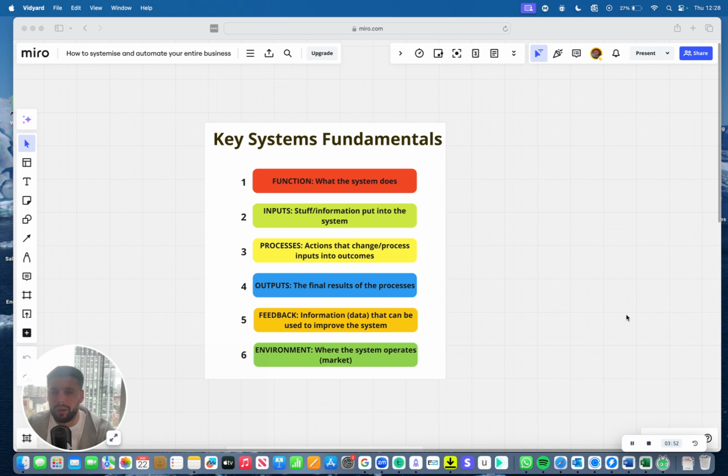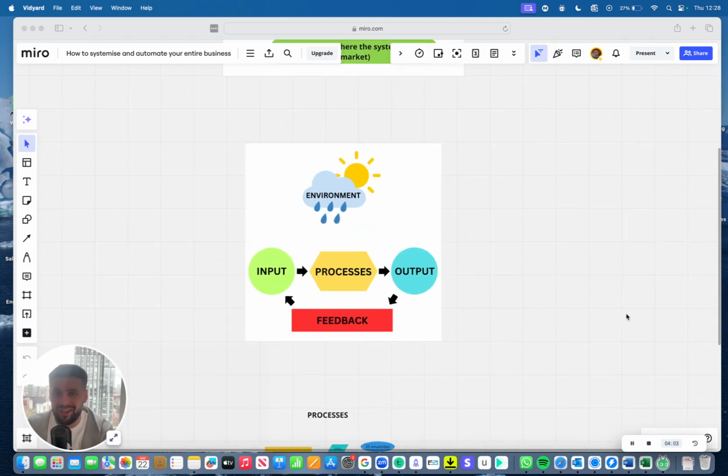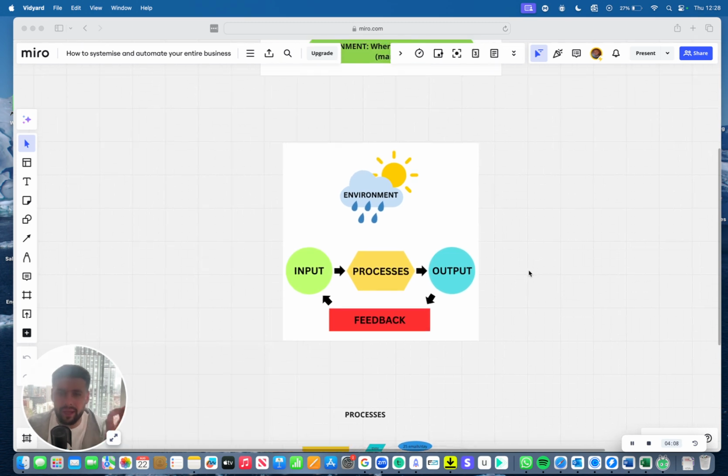Now, I'm going to go over a little diagram now that this is a very simple diagram of systems, okay? Systems get a lot more complex than this, okay? But this is just something really simplified, and it really helps you understand everything, okay? And with our system specifically, we have streamlined them so much that they are very simple. There's obviously more things to them, but this is the basics of a system.